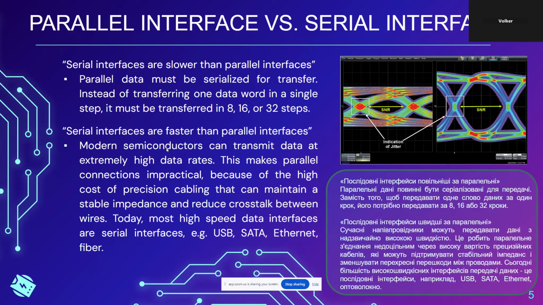SATA 2, for example, is 6 gigabits per second. With Ethernet, you have not just gigabit Ethernet, we have 10 gigabit Ethernet that is still running over Cat5 or Cat6 cabling. And I've put an image here into the presentation just to demonstrate this.